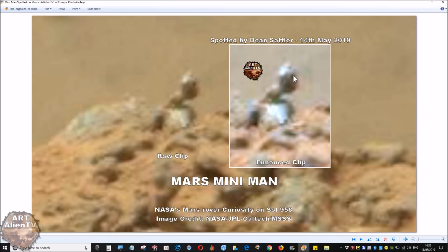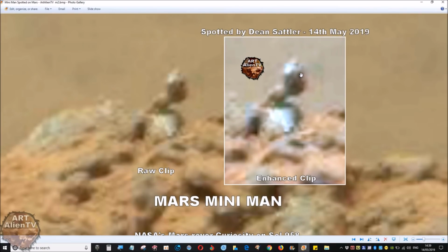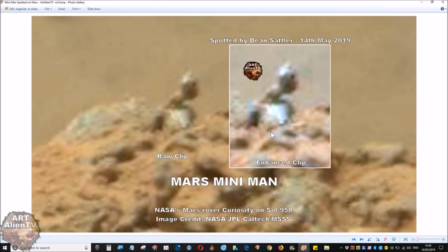Very interesting. If you zoom in, you can see an eye there, and a nose, and a mouth there. The chin coming round, shoulder perhaps there. There's some interesting details in there, and a very square block, which is highly reflective for some reason. So there's definitely something there, even if you don't think it's a creature. The square block in itself, I would say, is evidence of something, at least.